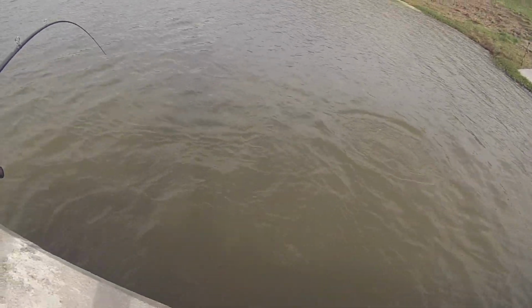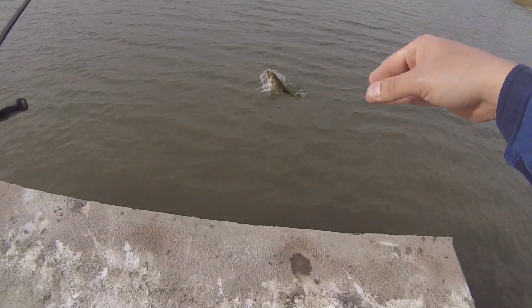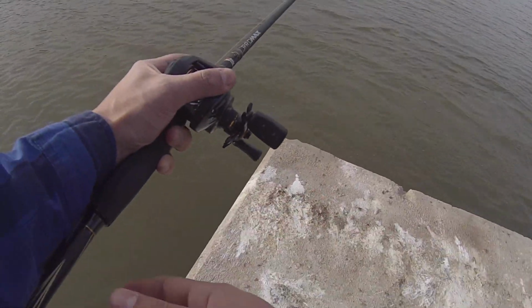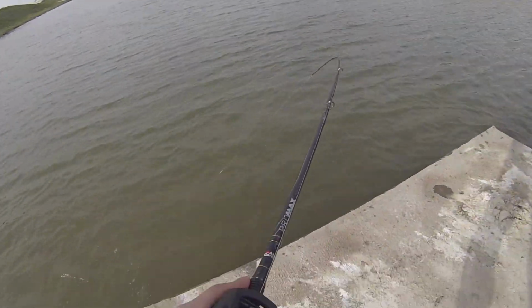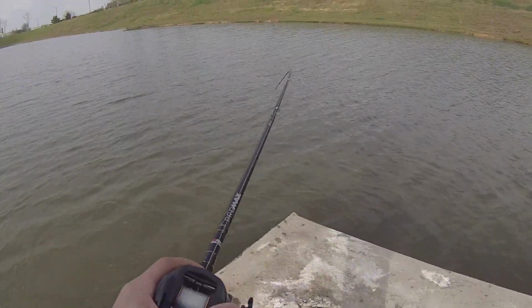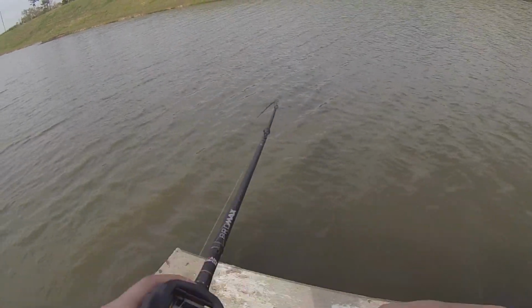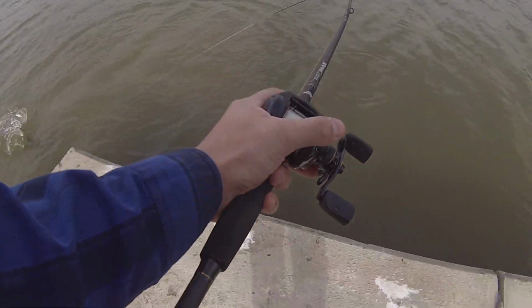I wasn't recording with this camera, I was recording with my other GoPro, but I came over here to this outflow right here and I start. Oh, that's a big bass right there, guys. Big bass, big bass. Big bass. That's a big bass. Come here, buddy.